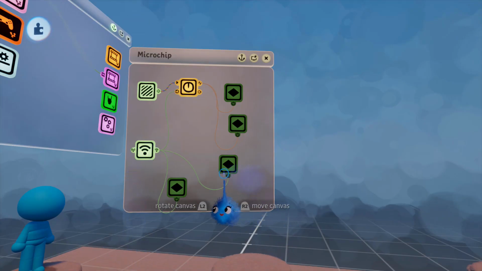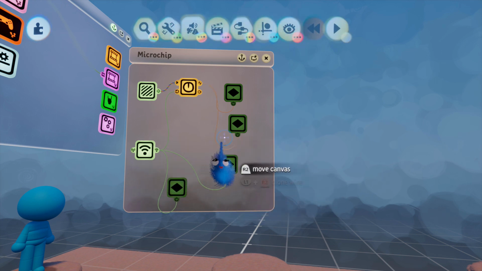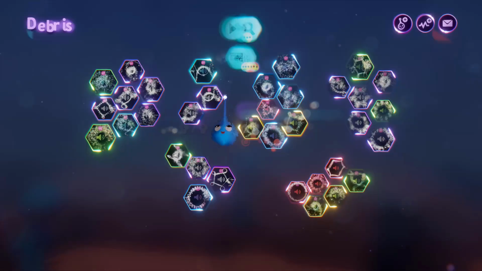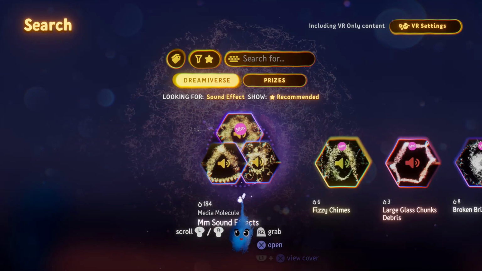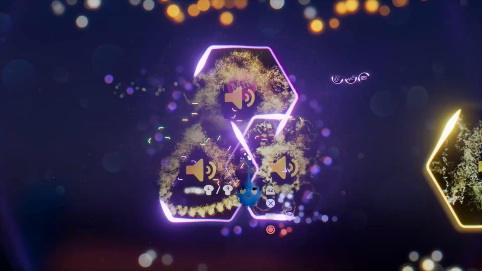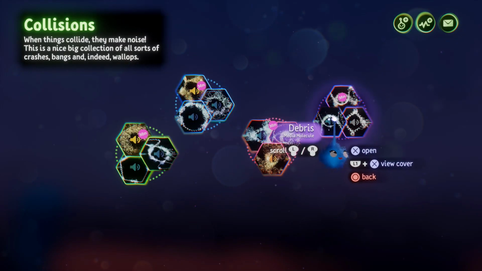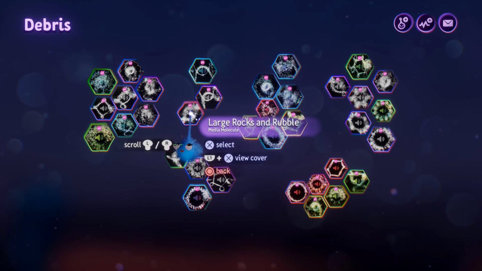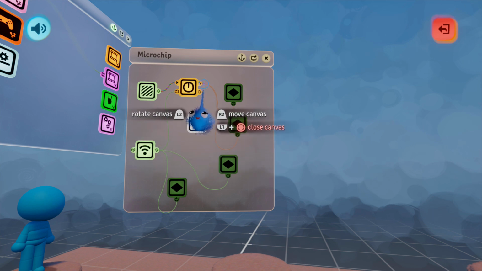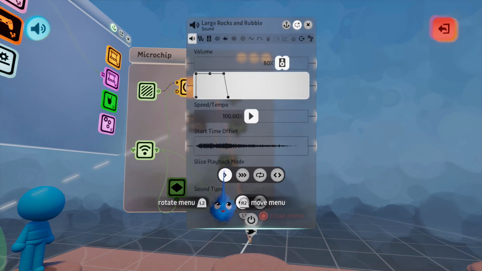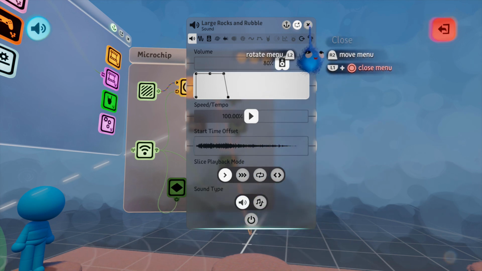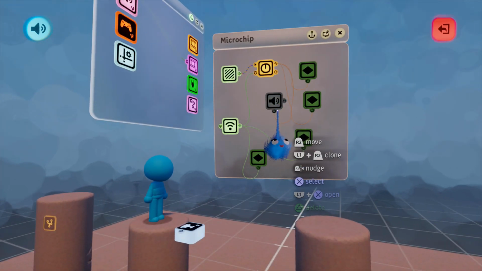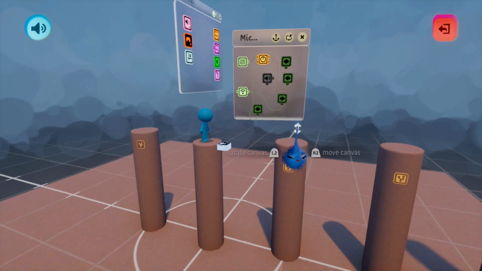Now that we've built it, it's a good idea to put some sound effects in. So this makes the whole thing come alive. So go into sound mode, go into sound effects. Let's come out of here because I've been in it. So sound effects, collisions, debris. So we want the sound. I used large rocks and rubble. Put that in, and then just put that on. That's on once. You might want to play about with it so it's suitable for your game. You can change the pitch and all sorts of things just to make it uniquely for you. But there we go. That should work.